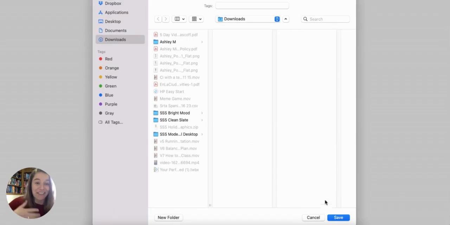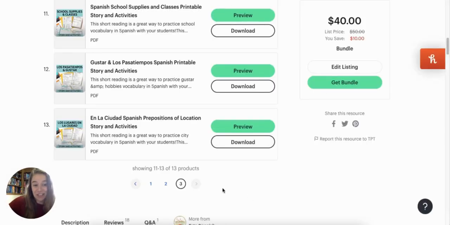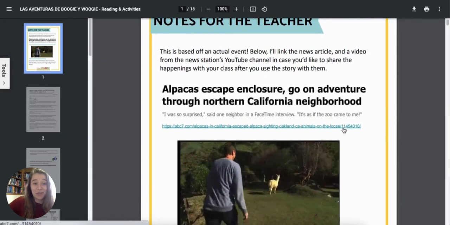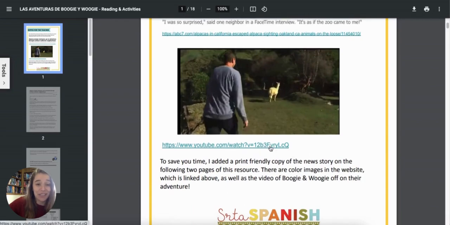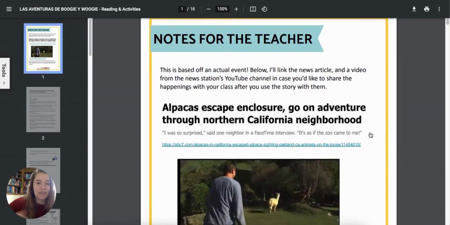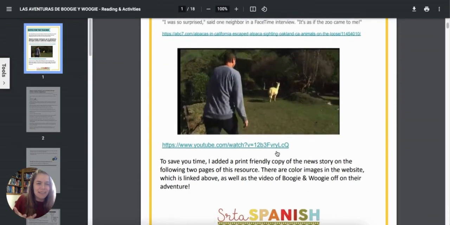I sometimes add more, like I've added 3 more in the past year, but it just depends on what I come up with. So we're going to look at the Unless You Dad story. This is based on a true story that I saw the news article for. I thought it was hilarious. I linked the news. There's an interview with the people, who were keeping these alpacas in their backyard and then they escaped.